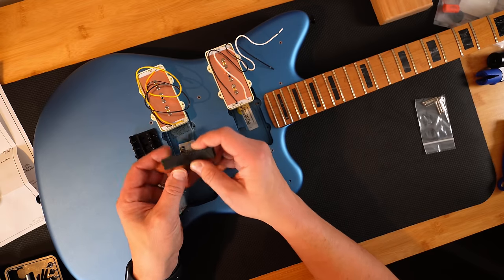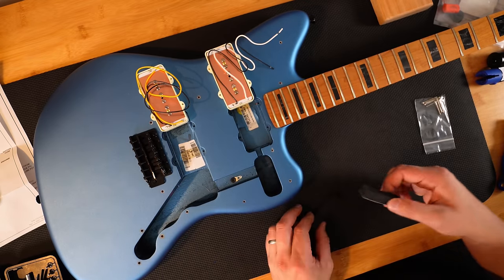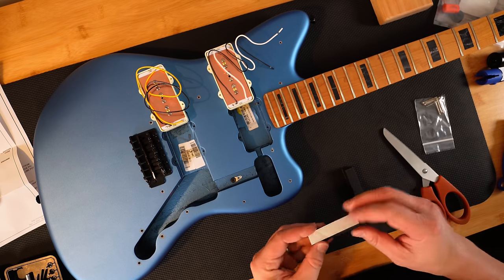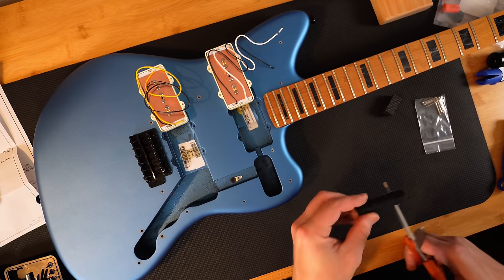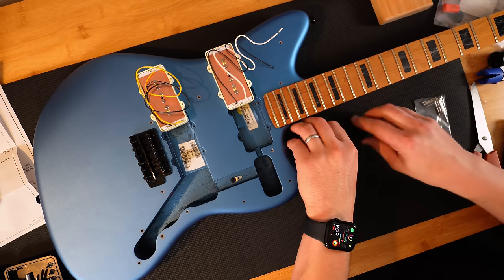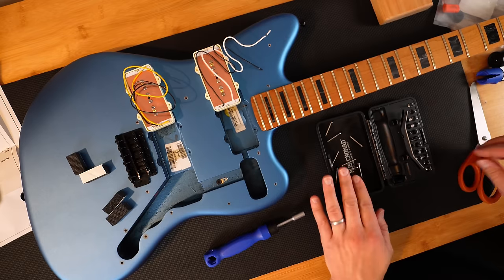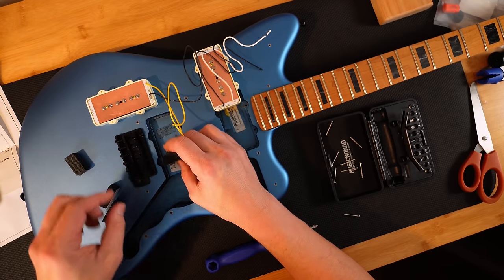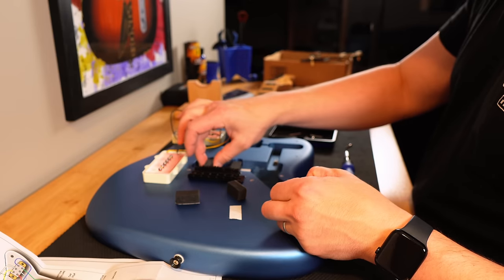Okay, so with the pickups, it comes with all the hardware. It comes with the screws. It comes with four pads. I guess they're kind of like foam pads. Think of them as springs. Instead of using springs, like on some pickups, like Strat pickups, you've got these foam sticky pieces that you put inside the guitar. I thought you'd attach them to the pickup, but you actually put them, you can see where the old ones were. So yeah, they go right inside the cavity where the pickup's gonna go, and they act as a spring.